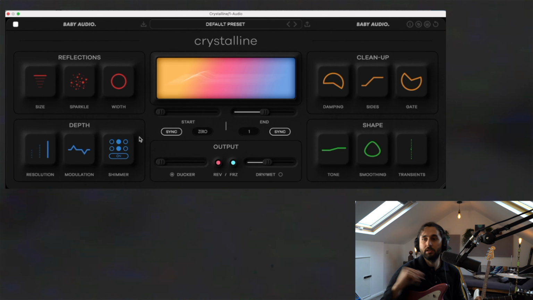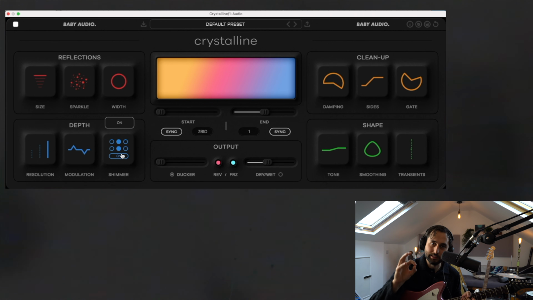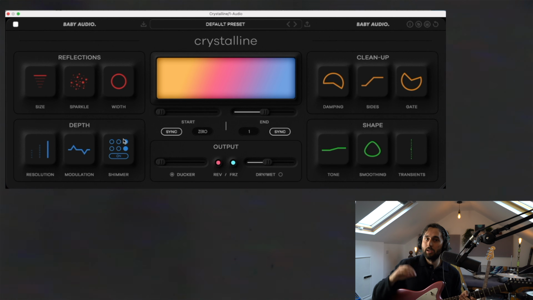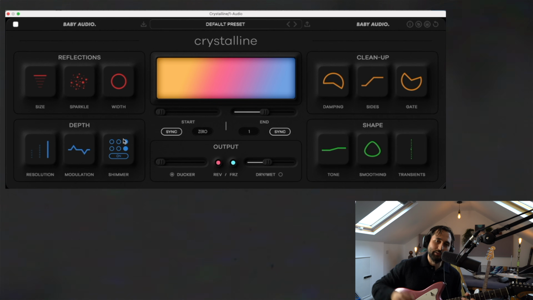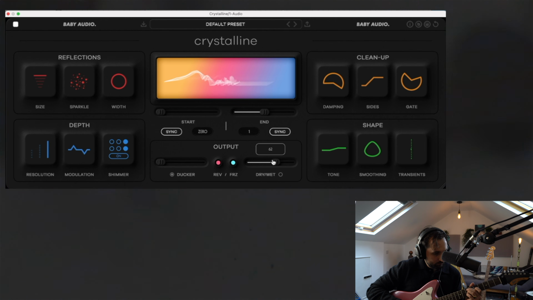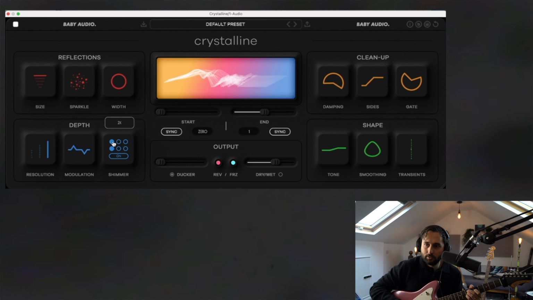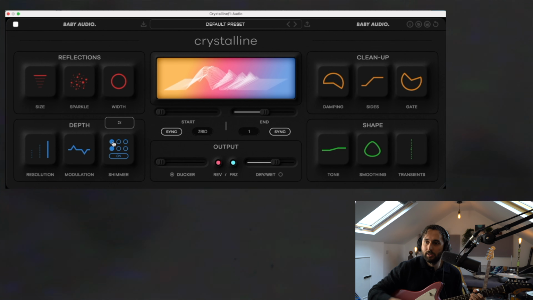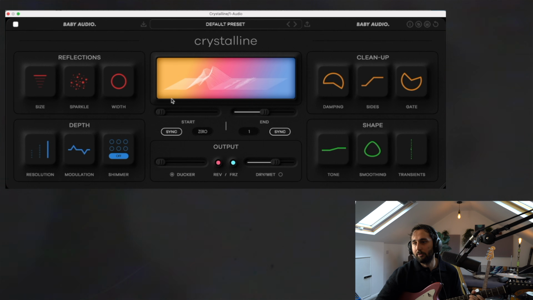And then you've also got the shimmer in the depth, and what this does is effectively increases the length of certain frequencies in the reverb. So for example, I can give the 8 kHz range a 6-time increase, which means that the 8 kHz range is going to extend a little bit longer, so it gives it that more lush and bright sounding reverb. If I crank this up a little bit, you've got that reverb tail, as opposed to a different frequency band, or just having it off altogether. Gives it more of a flat reverb response. So that's a really nice one to have as well.